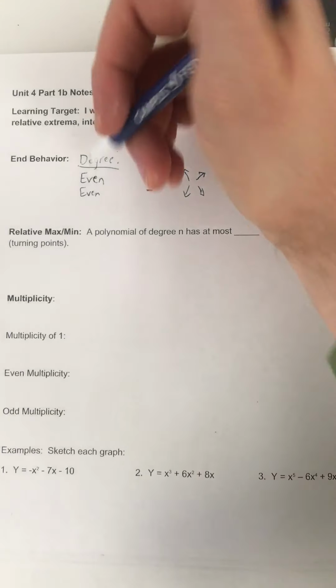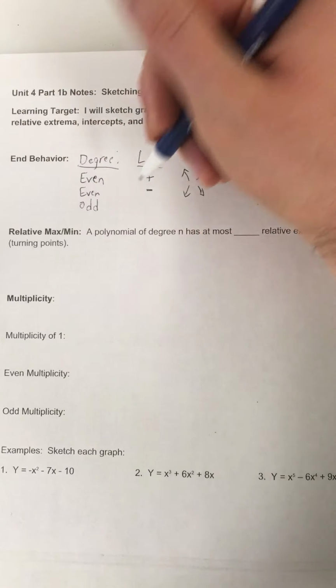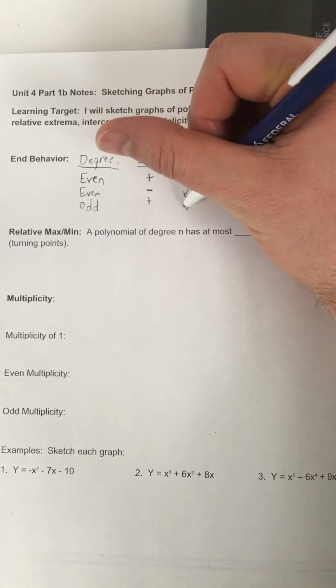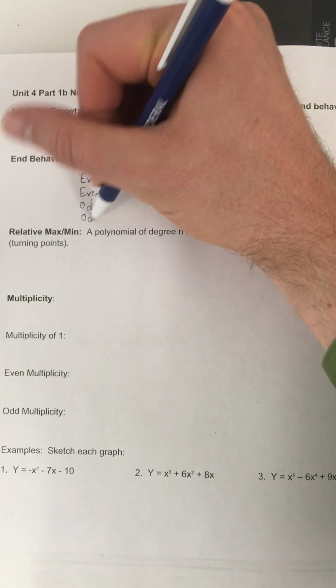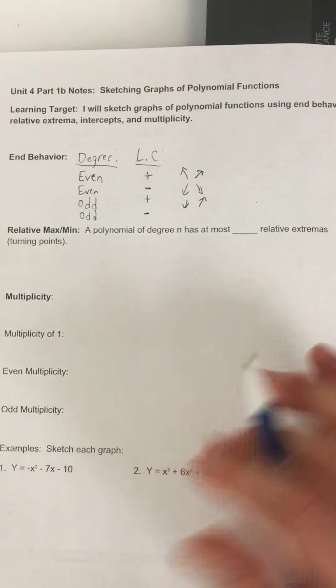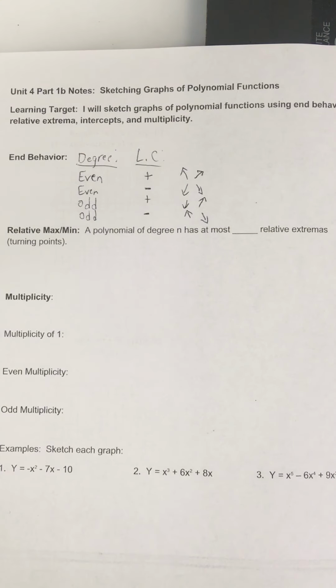Now if you have an odd exponent, an odd degree, with a positive in the front, that's like a positive slope. That graph's going to start at the bottom and end at the top. It's going to be going down on the left, up on the right. If you have an odd degree, odd exponent, and a negative leading coefficient, a negative in the front, it's doing the exact opposite. That graph is going to start at the top and end at the bottom. It's like a negative slope. So you need to be familiar with those four patterns right there. That's going to help you a lot when you're sketching these graphs.